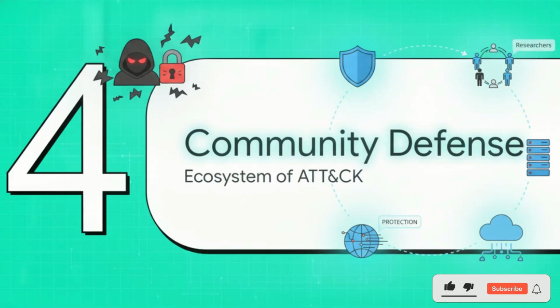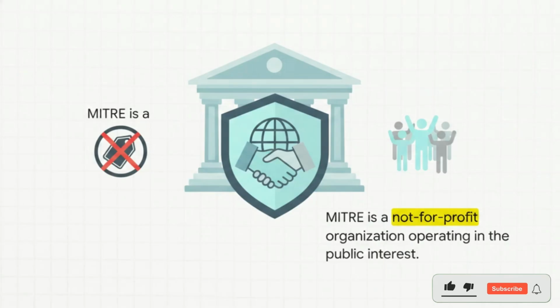Section 4, a community-driven defense. Now, you might be wondering, who actually keeps all this updated since threat actors evolve constantly? Well, a really important fact to understand is that MITRE is a not-for-profit organization operating in the public interest. And why does that matter? It matters because they aren't trying to sell you some proprietary software tool. By being not-for-profit, MITRE acts as a totally neutral, conflict-free environment. They exist purely to create, collect, share, and manage this critical cyber threat intelligence for the greater good.